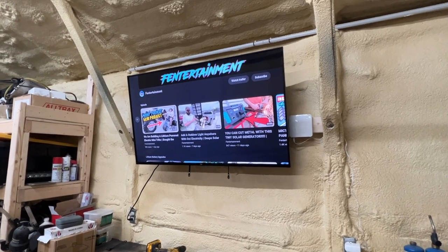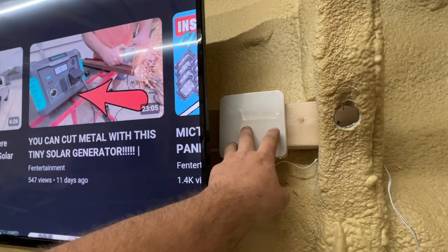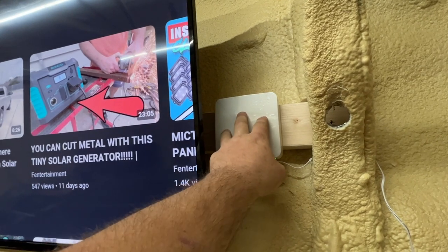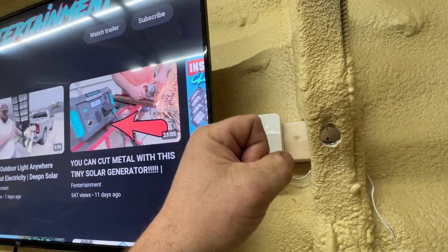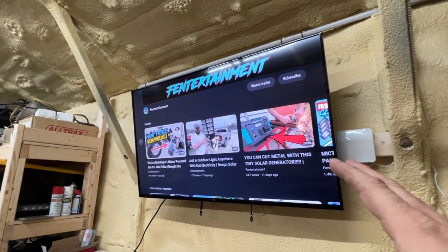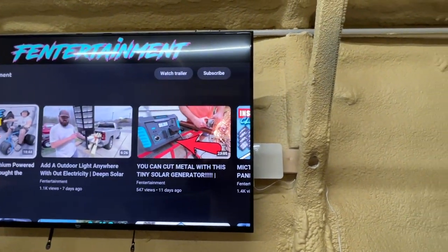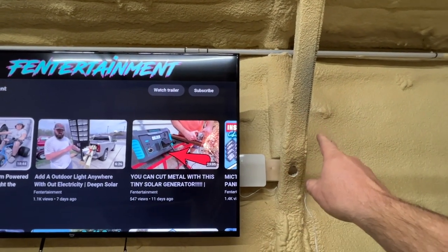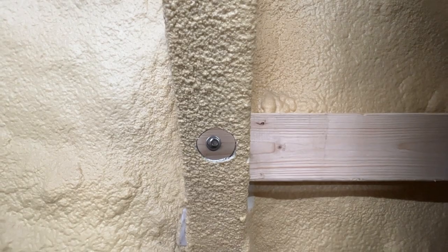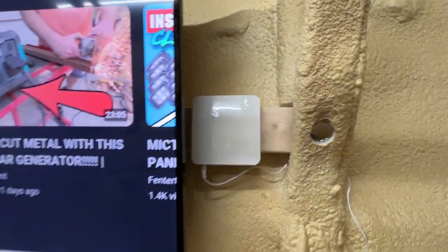Everything is now finished on this install. I added this little device here — my wife brought it home from work last week. It's called a mesh unit or mesh box. Basically it improves the WiFi signal. It's receiving a WiFi signal from the house and helping distribute it through the workshop. The TV is definitely not lagging, not slow out here — it's operating as it should, just like it's inside a house. We've got equal distance between this support right here and that support there. Those are the holes I drilled so I could access the self-tapper bolts going between the two by fours into the frame of the carport.